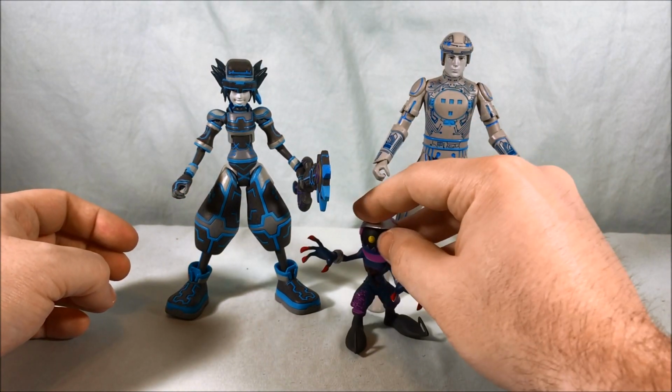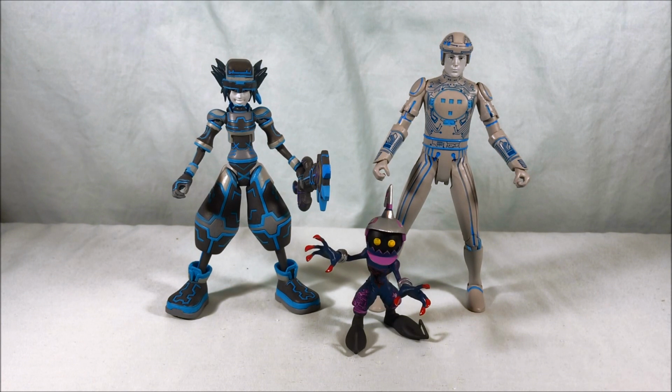Let's not forget the little Heartless guy. Like I said, as a big Tron fan, these two are definite musts for me. Now, I don't think I'm going to go out and buy every single action figure that Diamond Select makes. They do have Figure Arts, though. The Figure Arts do look nice, so if Figure Arts is your neck of the woods, they have Kingdom Hearts Figure Arts that look really good. But I think these are a nice alternative if you're just looking to pick up a couple characters.